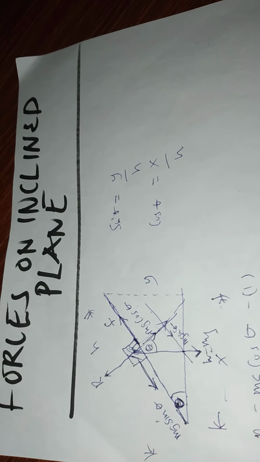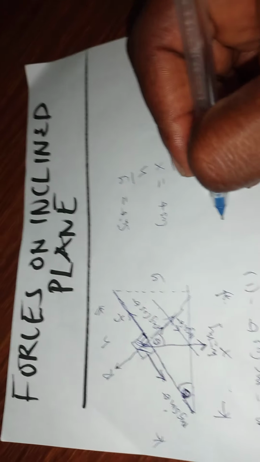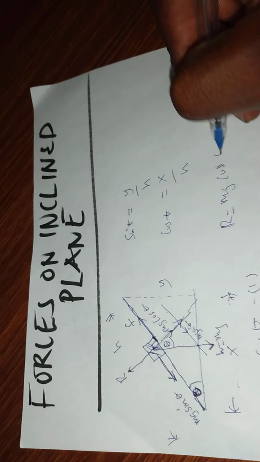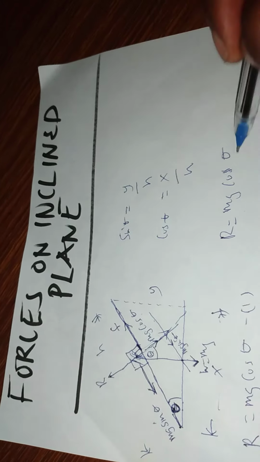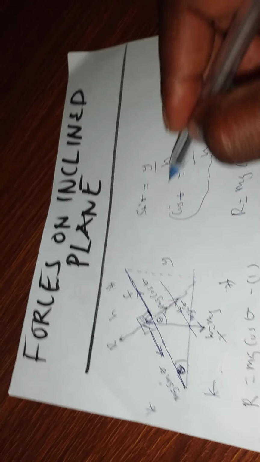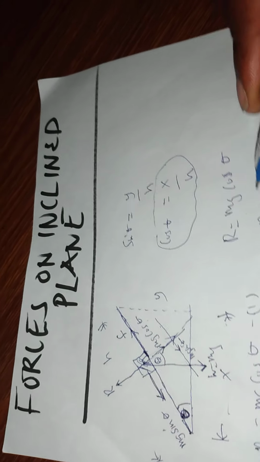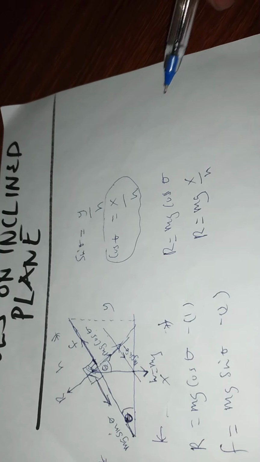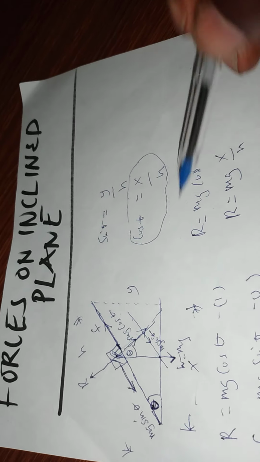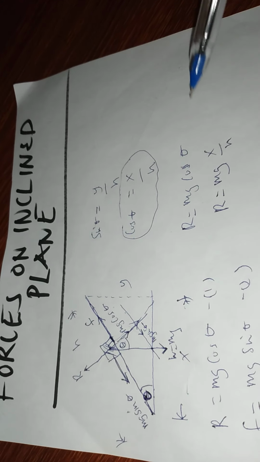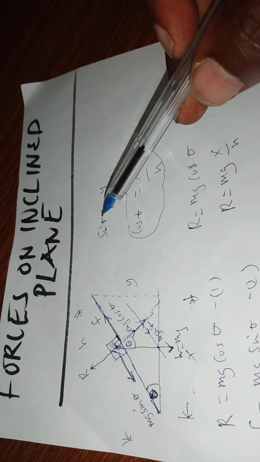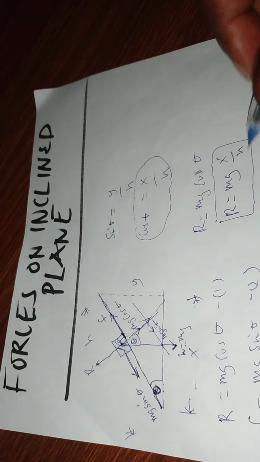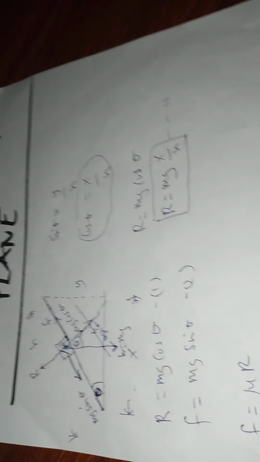In some situations, or in some cases, you can see that from R to be equal to mg cos of theta, we can decide to come and replace the cos theta by this equation here, so that R becomes equal to mg multiplying X over H. So when you are not given an angle but you are given any two sides, you can either use cos theta or sin theta to replace the angle, so that this can also be used as an equation to find the normal reaction.